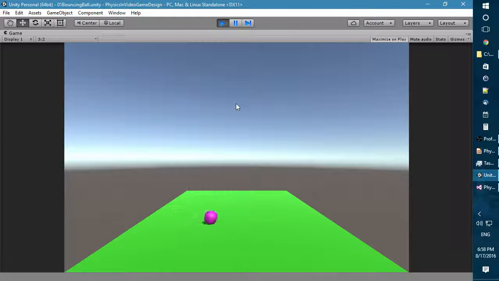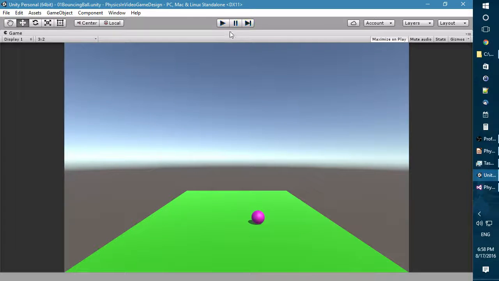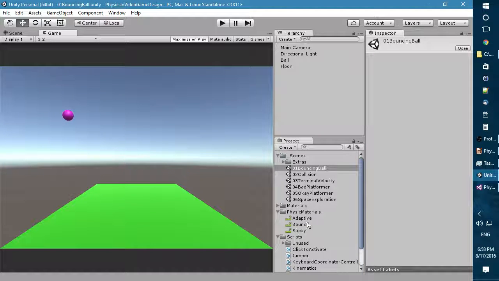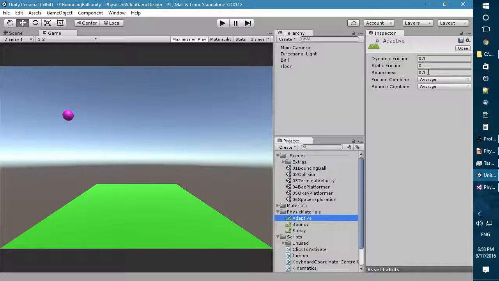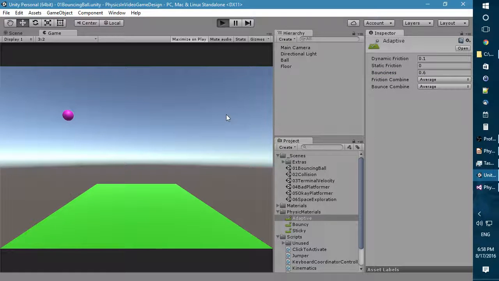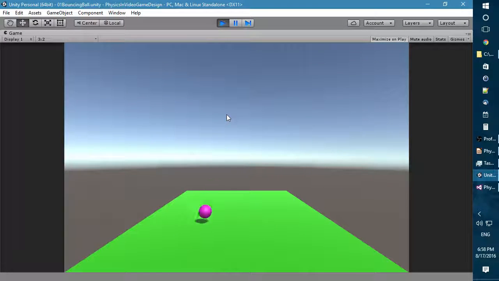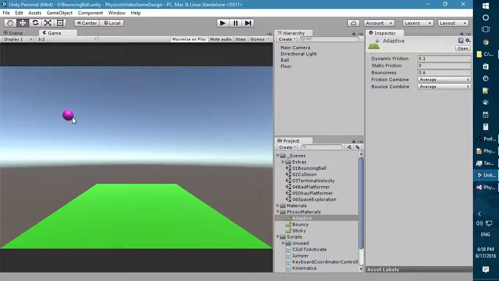Hopefully. Yeah. So that's actually not a bouncing ball. That is because of something that we'll get to in a bit. Let's make it 0.6. The nice thing about Unity is you can go back into the editor and play around with some parameters, and we'll be using that a lot today. So we don't have a specific path for the ball, and yet the ball goes through a path.